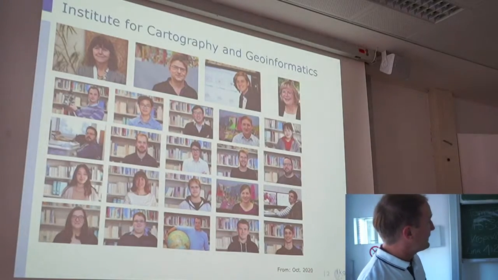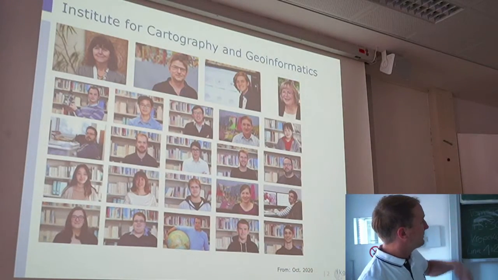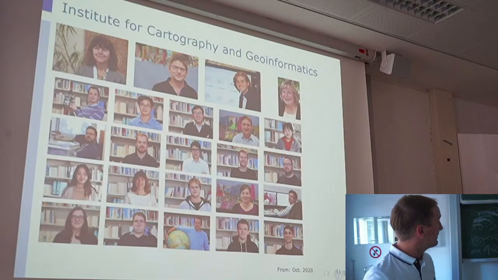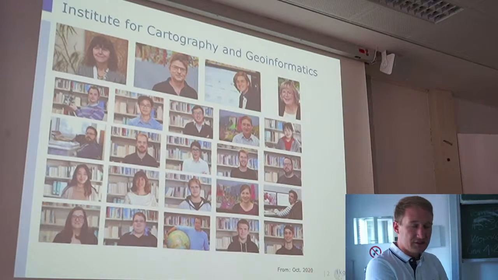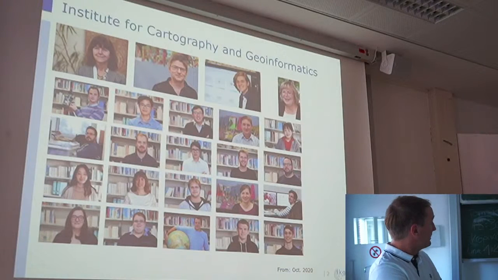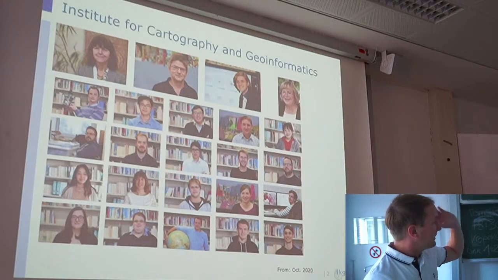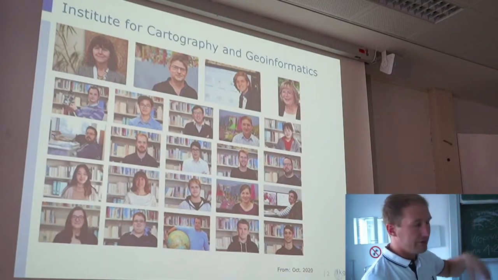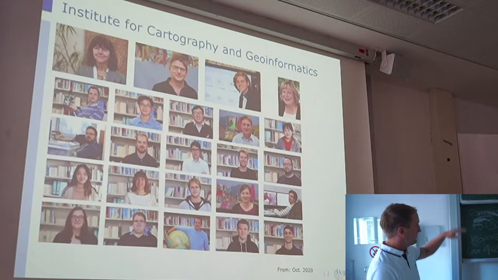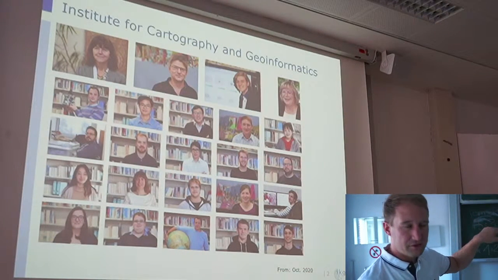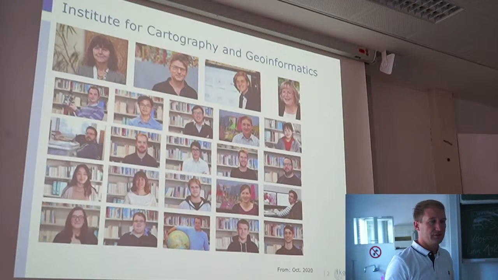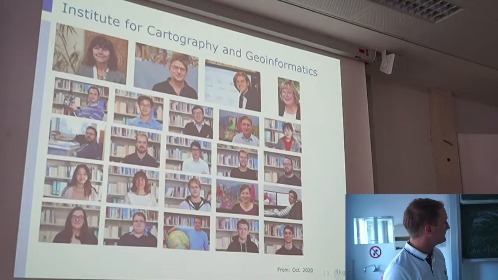Okay, so those are the other faces of the institute, right? On the top line, you see the different professors. On the very left is the head of the institute, Professor Seester. And then there's Professor Brenner and Professor Otto, and on the very right there's the secretary. And below you can see the other staff members, which are also involved in different lectures and seminars, so I think you will get in touch with some of them. Some will be more in the bachelor course, some are more involved in the master course.